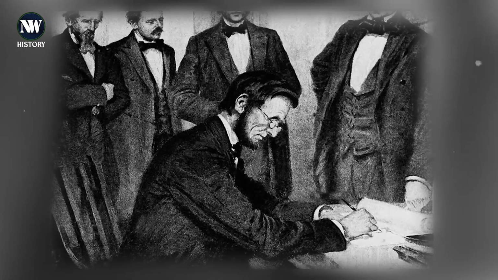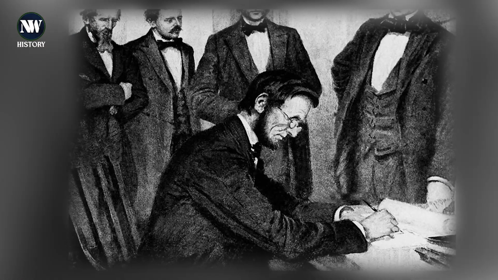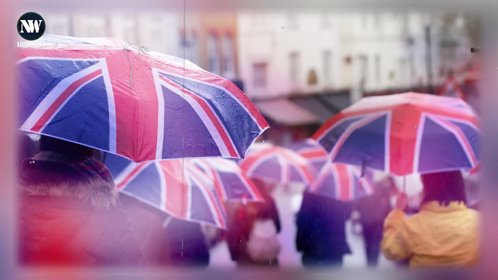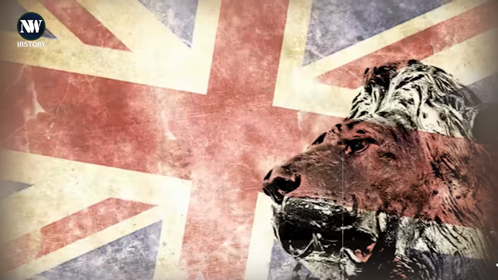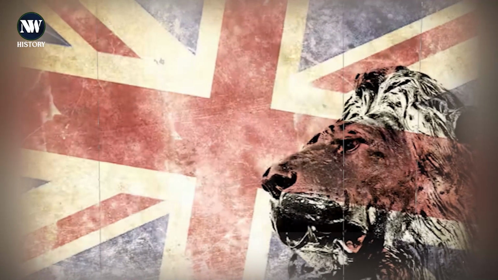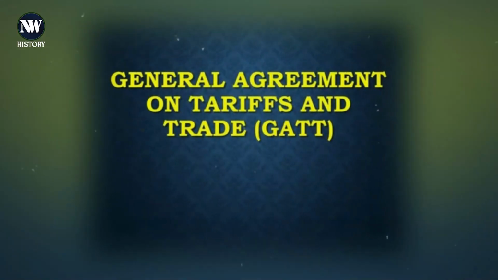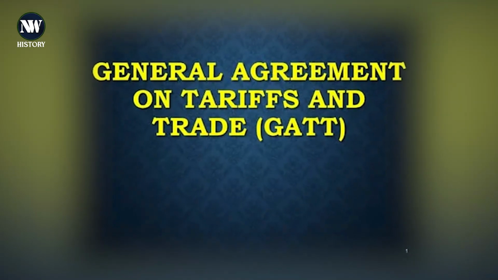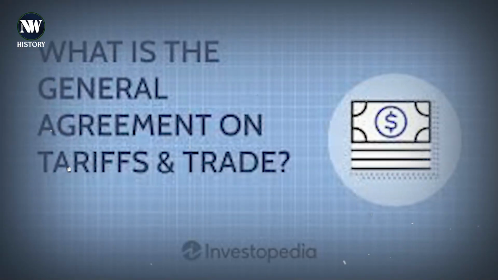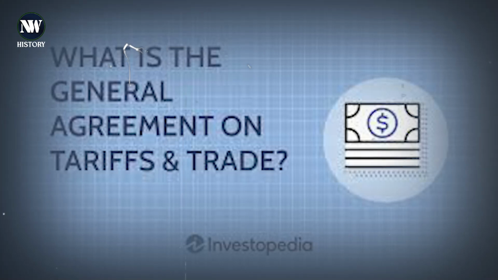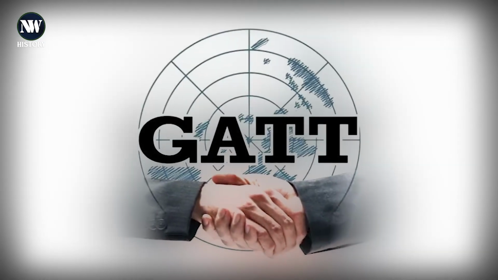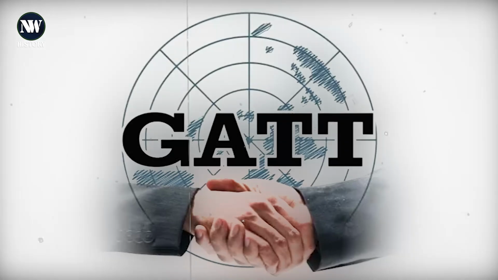Many lawmakers feared surrendering trade policy sovereignty. There was the issue of British reluctance too. The UK was still stuck with imperial trade preferences. The negotiations, in any case, were going to be complex. Trade rules required more time than monetary policy. Thus, trade would be addressed separately, first through bilateral deals, then through the General Agreement on Tariffs and Trade, GATT. And so was born GATT.